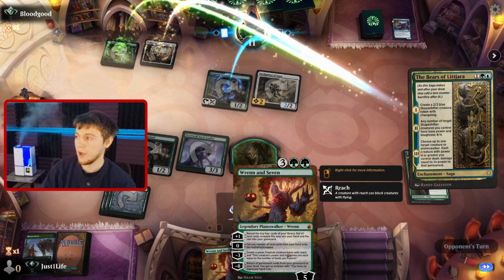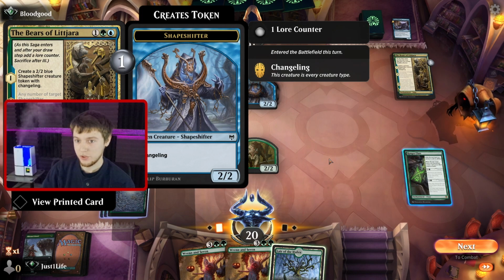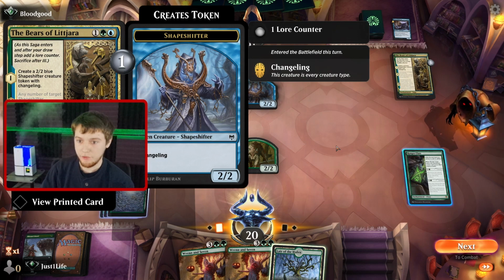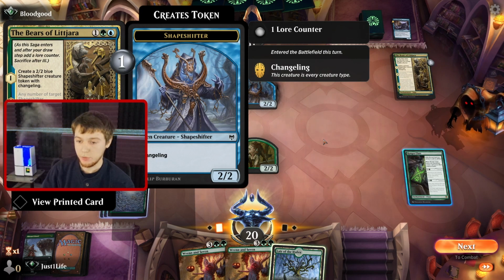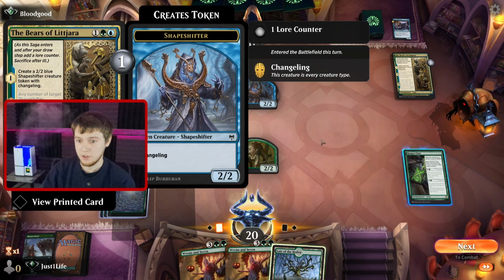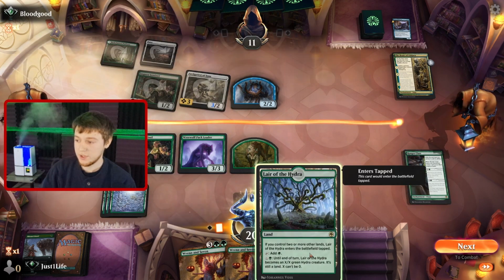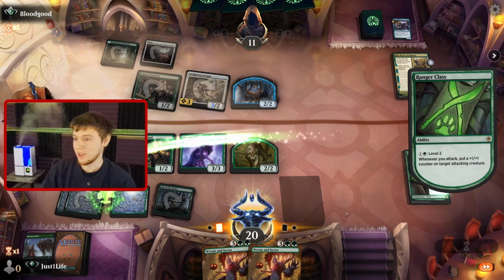I want a Tree Folk so bad. The Bears of Lityara. Make a 2/2 shapeshifter, which means all creature types. Any number of shapeshifters become 4/4s. Doesn't say until end of turn. That's permanent. And then choose a creature. Each creature with power 4 or greater you control deals damage equal to its power to that permanent. Ugh. I hate that. And I guess we weren't specific enough. We did draw a land. We didn't draw the land that comes in untapped. So that sucks.